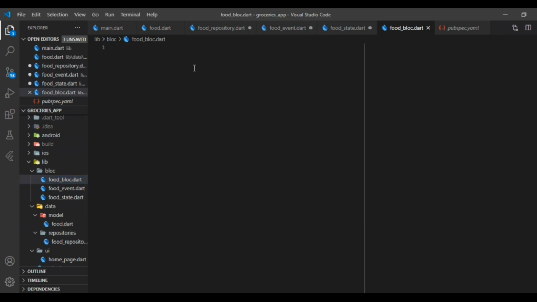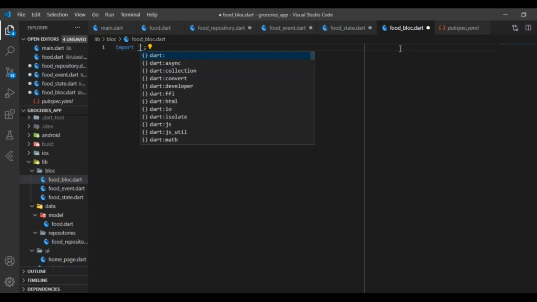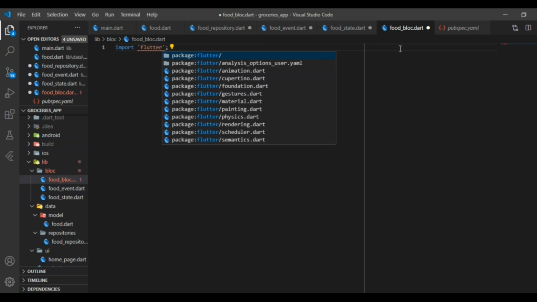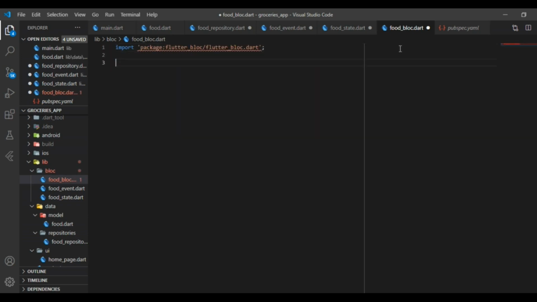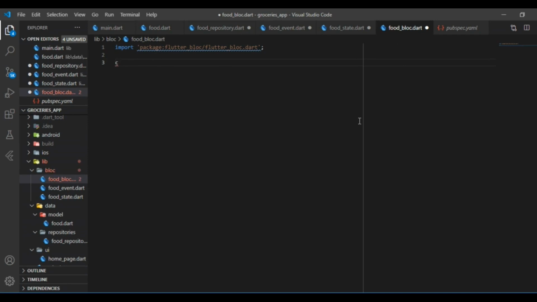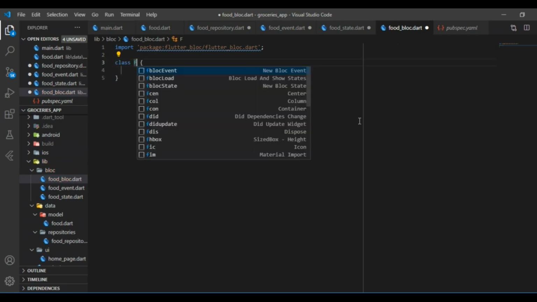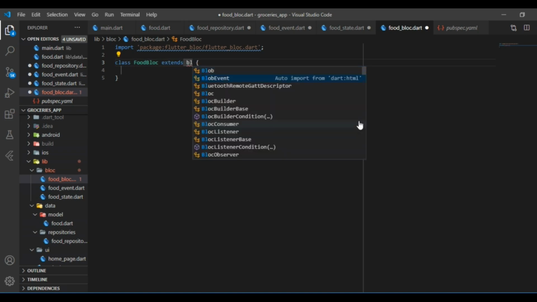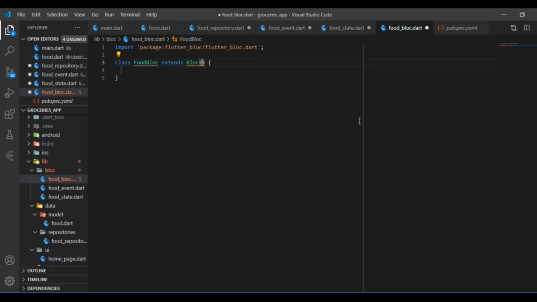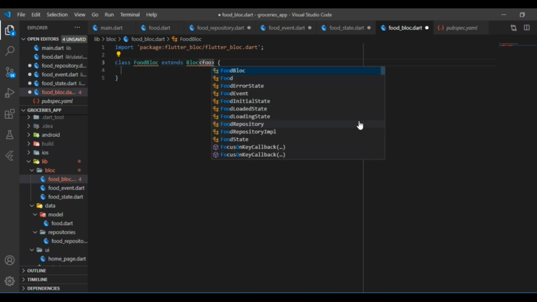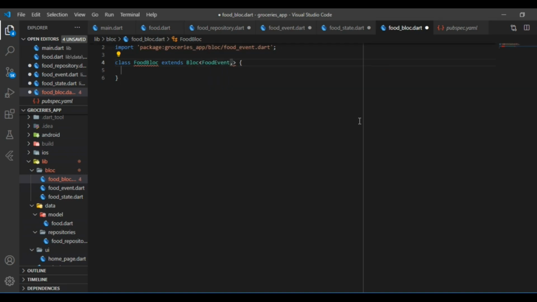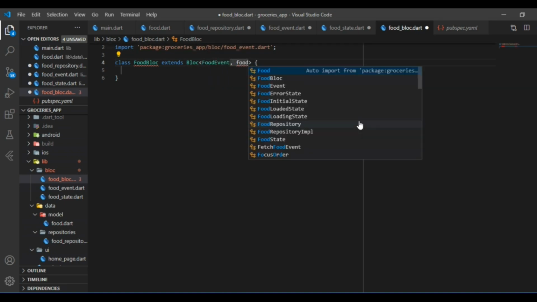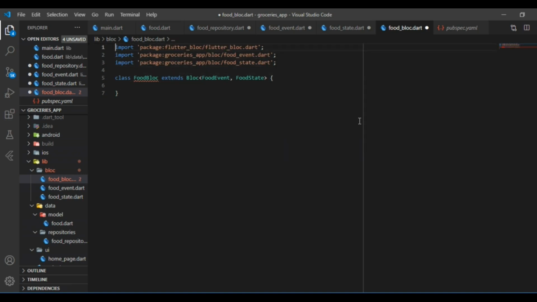We can think of it like a bridge between our UI and data. First, import the bloc package and create a class called FoodBloc that extends Bloc. Here we need to pass two parameters, which are FoodEvent and FoodState.